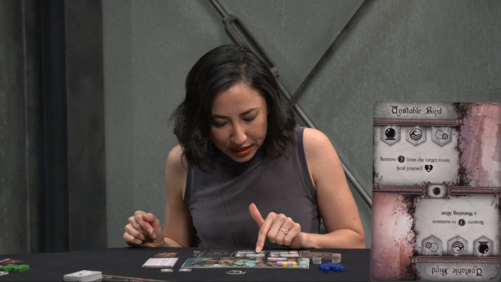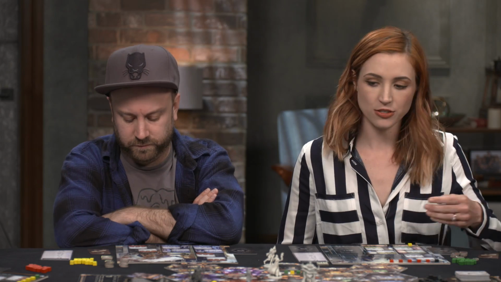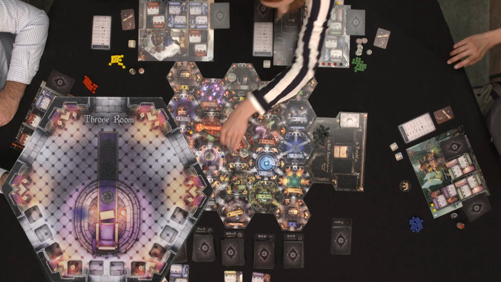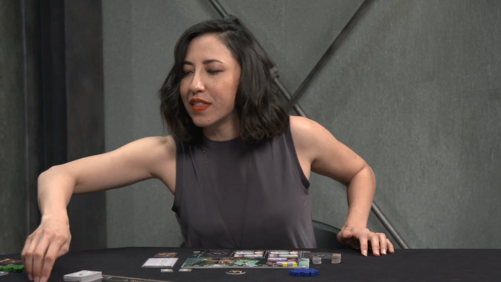I remove 3 damage from the target room and heal myself 2. Perfect. So let's add your instability to the room you're in, and then choose any room that you would like to remove 3 instability from. I'm going to remove these 3.